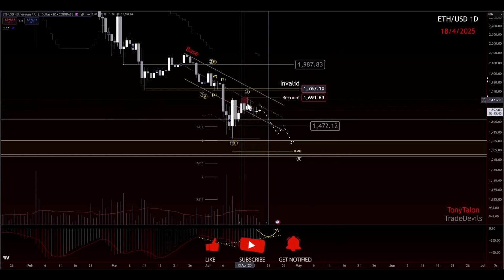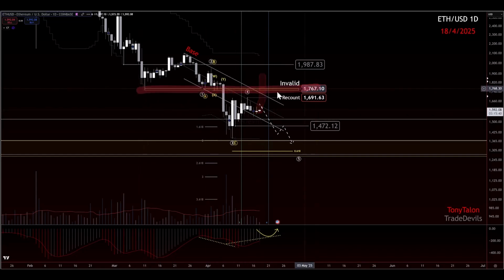Eyebrows are going to be raised, and I'm going to be looking for that to flip. We come back up to this level and do a little spike through. I'm not looking for spikes through to get all hyped on. I need a spike through and a flip to support, or a blast through and some support above, before I get hyped that this is coming at it. This is going to be turning here.